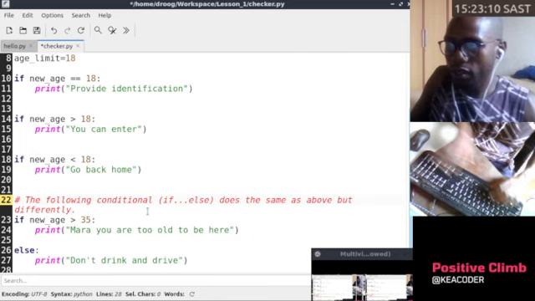If error, we can continue and try, you know, if new age is 35, then what else. Let's save.